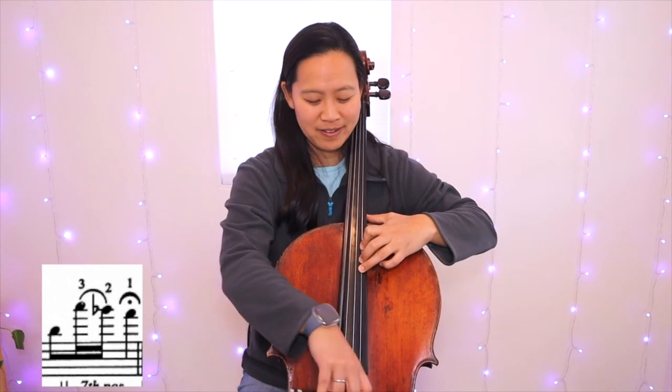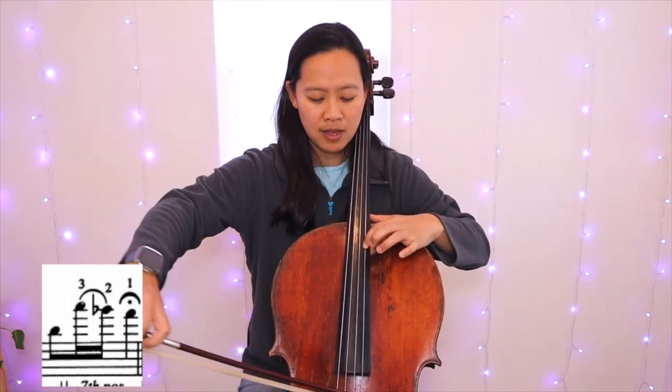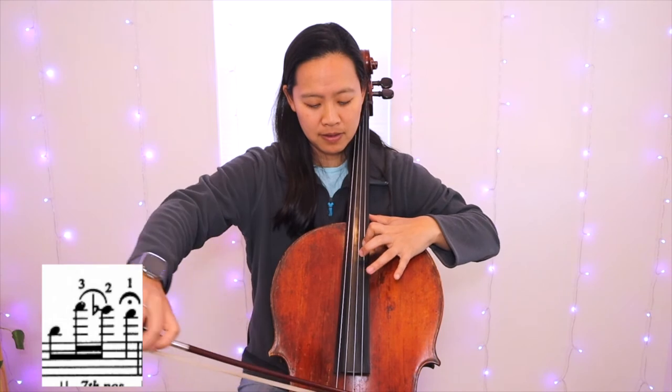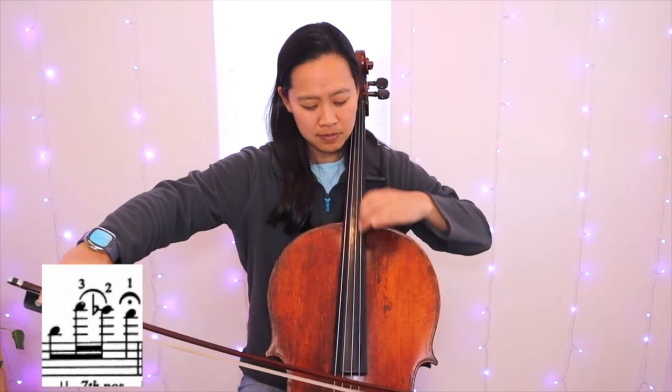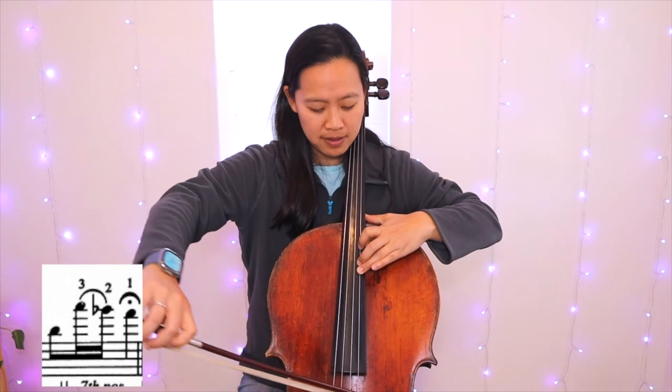And I get it, the C might be like, I don't even know what it should sound like, but guess what? You can always check that with your open string. What I would do, and you can always check it with your A. So there's the D to the C shift. Notice, stop your bow, move your hand, and then play.